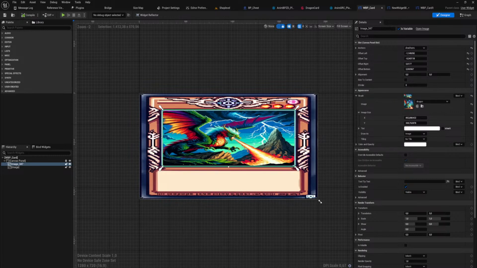I'm not a UI guru or anything, in the slightest, but I pretty much exhausted all of the options that I know of at this point, and it just doesn't want to scale properly. So I think we're just gonna stick with the canvas panel version.